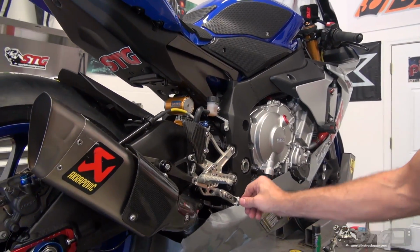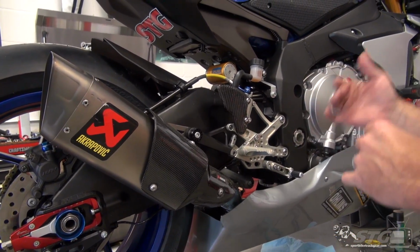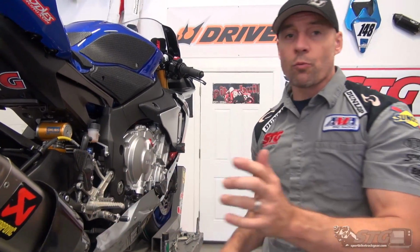Double check all your controls. Obviously, once I get the shift side installed, I'm going to get on the motorcycle with the boots I'll ride in, right? Make sure everything is in the right position before I ride the bike. Now we're going to go over to the shift side.